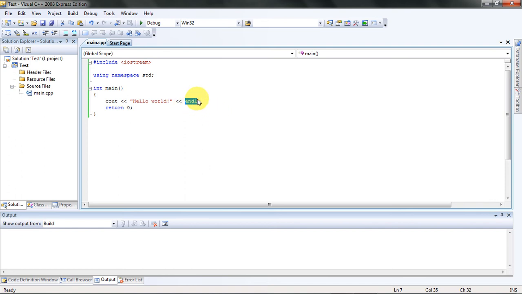It's a return. So you're also sending this to the output stream. The reason you do this is so that if you did cout again, it would start on the next line, not on the same line.